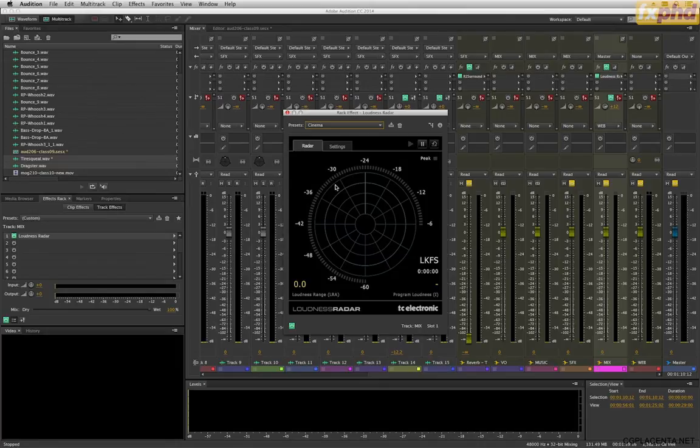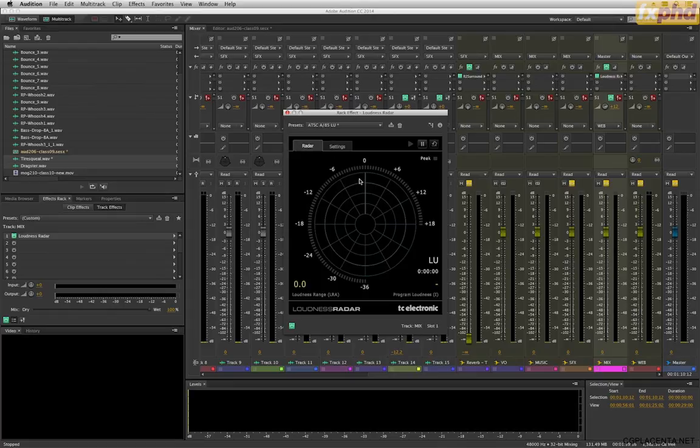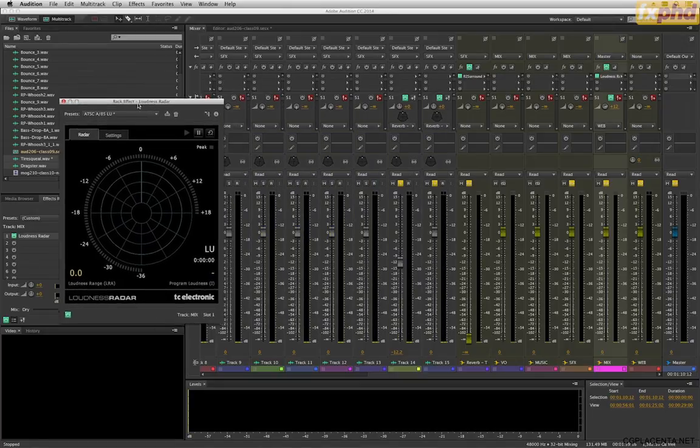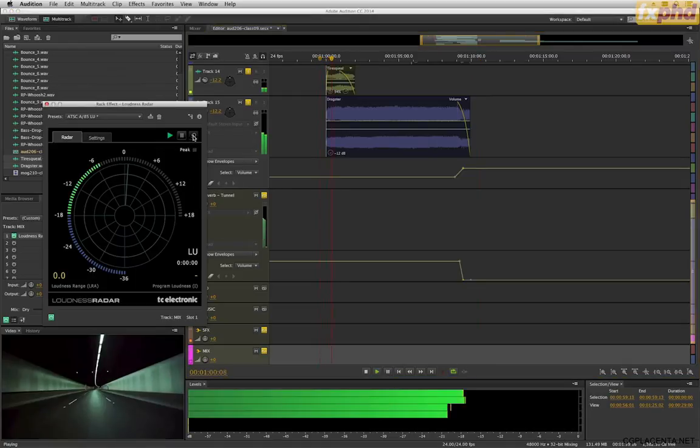This meter also has some nice other meters, and you can use this for loudness metering in general, but I'll go ahead and use the A85LU. Under settings, I'm going to set my radar speed to 1 minute because we only have 10 seconds, so we'll actually see a little bit more. And that should do it. So how this meter works, if you're not familiar, you have to reset it every single time you play across something for it to register it. So we'll reset it and then hit play.